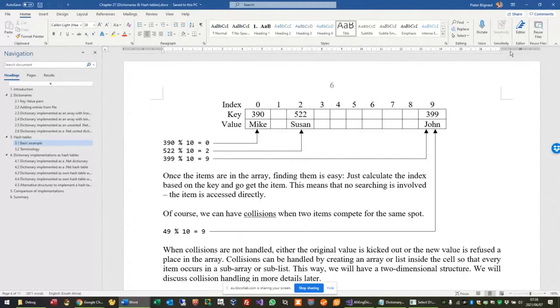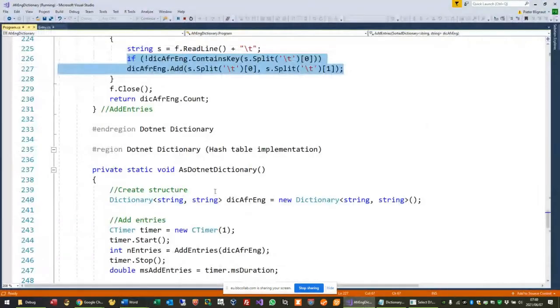So we need a way to fix the problem of collisions. But let's just stop here and go to that problem a bit later with one of the later examples. I think I might even discuss that on Wednesday. I don't think I will get there today. So let's go back to our example here.